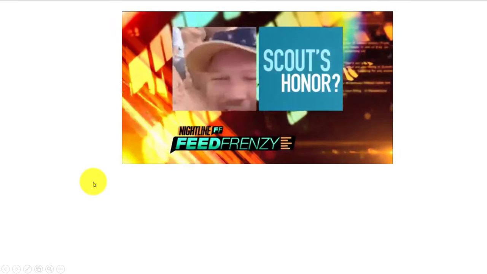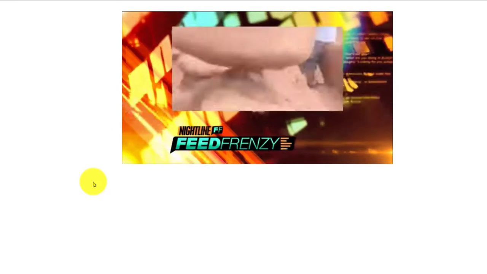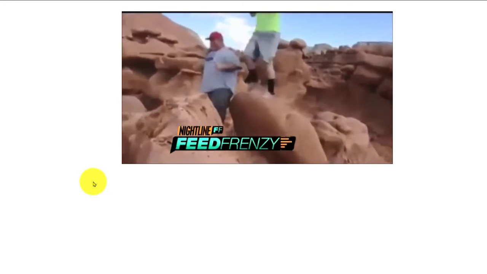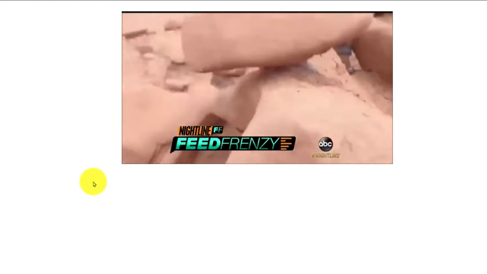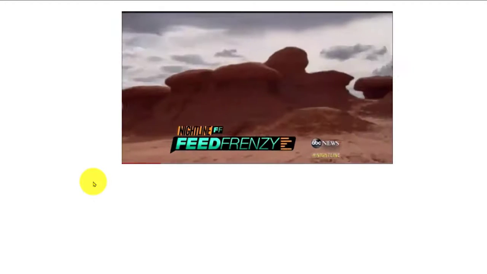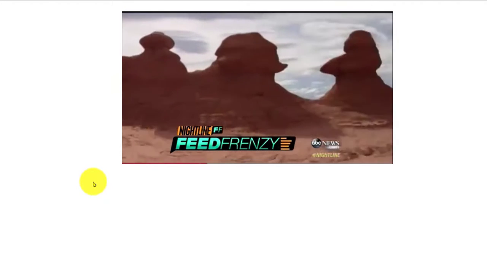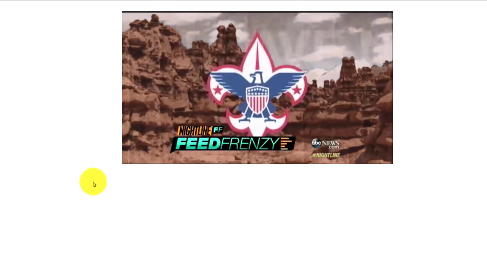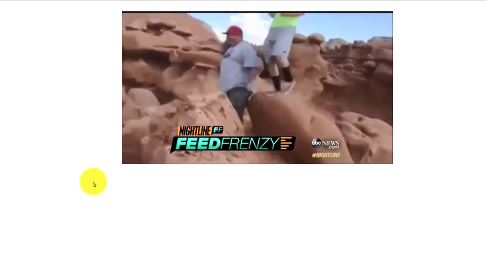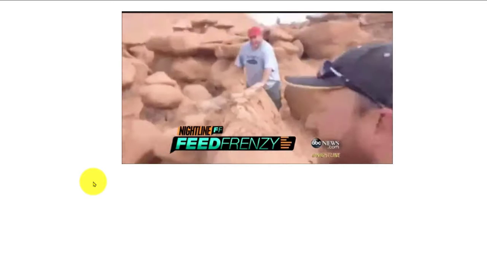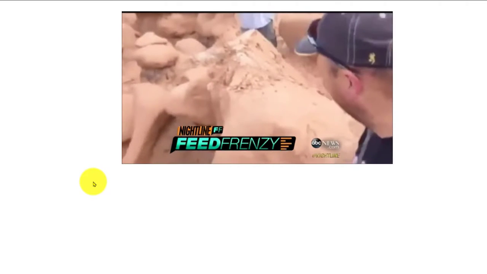Guys, starting with the Boy Scouts, thanks to these knuckleheads. That's a Boy Scout leader proudly destroying an ancient rock formation in a state park in Utah, which took 170 million years to take shape. Yeah, I'd say he's probably violating the scout credo of leave no trace. Despite claiming the rock was unstable to begin with, the men could still face charges. We have now modified Goblin Valley. No word if they'll also be losing their merit pay.